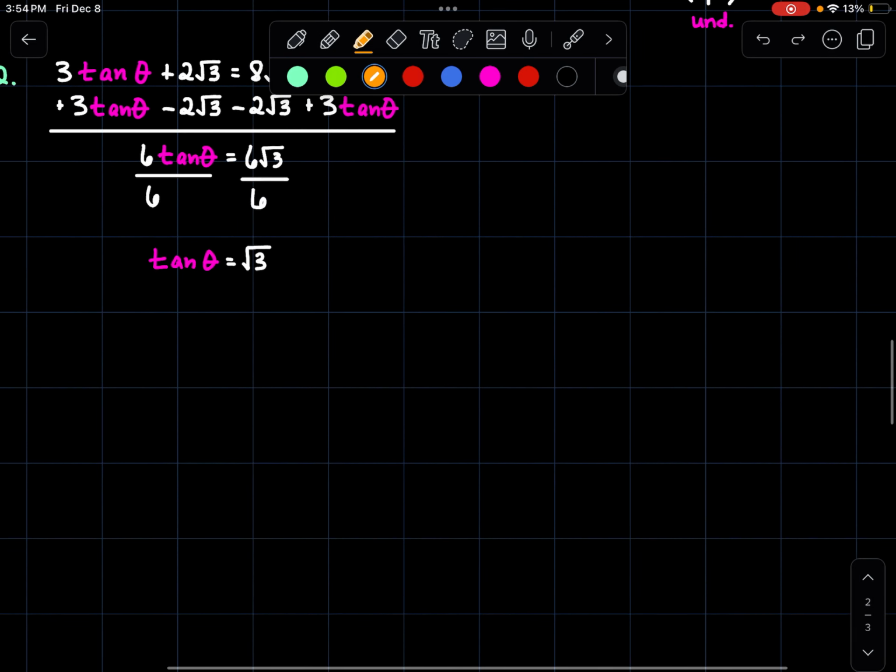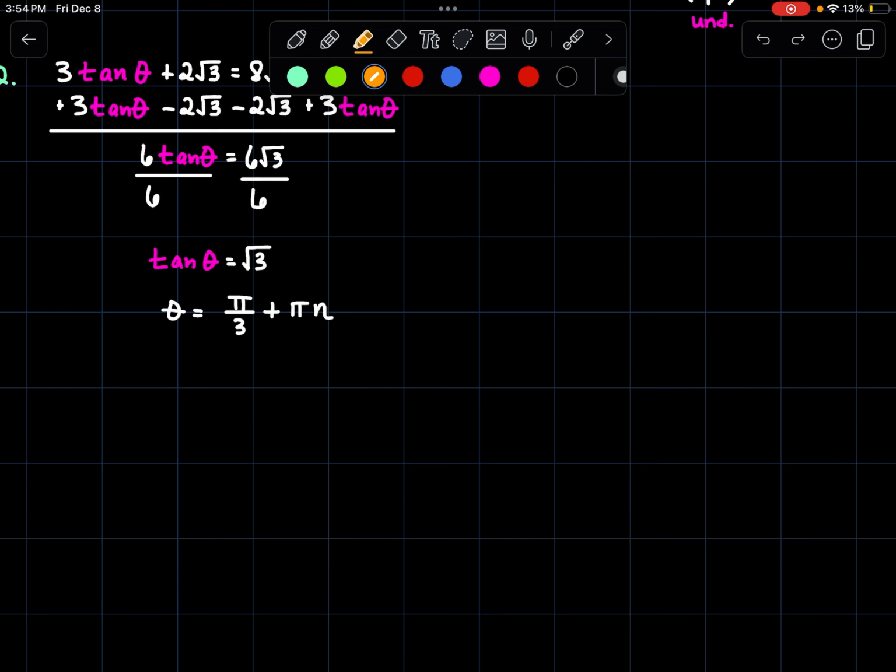And how do we write that solution? The first one that we ran into was pi over 3, infinite interval. So we have to add in the period for tangent, and this time it is pi. So we have to put pi in. Now you may notice that I did not write 4 pi over 3, and the reason being is that if I were to add one multiple, say I put a 1 here for the n, when you add pi over 3 to pi, you end up getting 4 pi over 3.